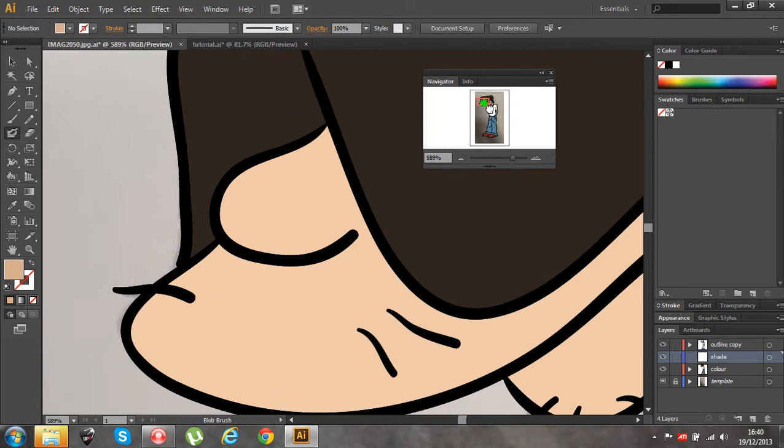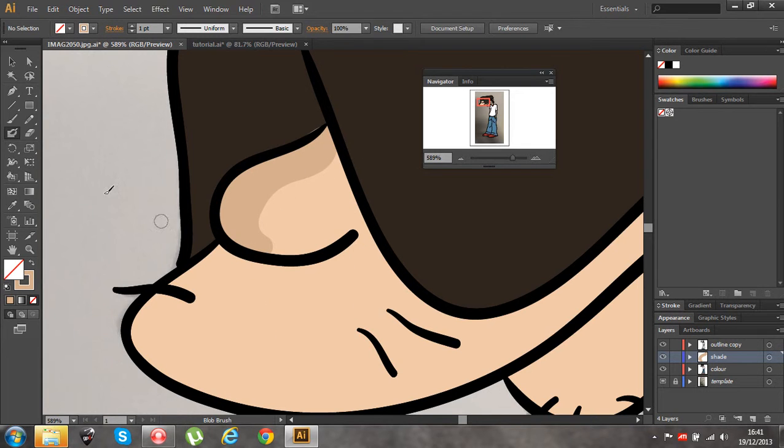And I'm going to use the blob brush tool to draw in between these two layers. So it's on top of the colour and outline layer, but it's underneath the outline layer itself. The advantage of doing that is, I'll just increase my brush size using the bracket, it allows me to draw underneath this outline layer, like so.